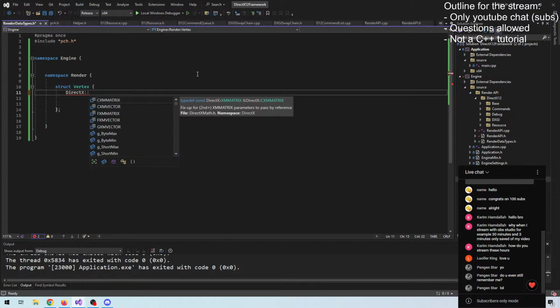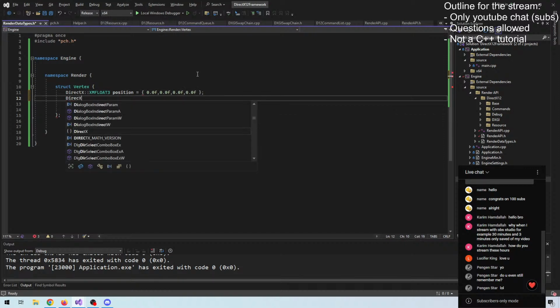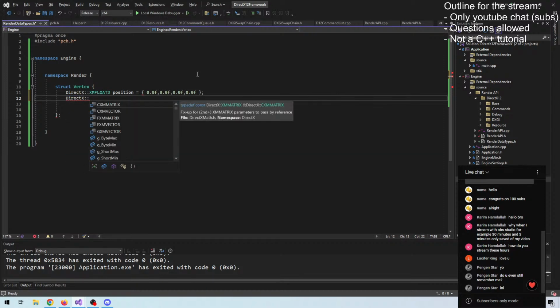Okay, so we will do the XM float 3, where we give it a position, which will be initialized as 0. And we would also like a color for our vertex.